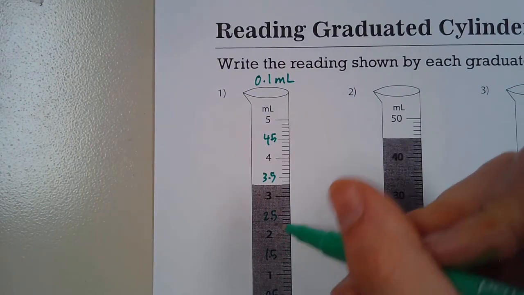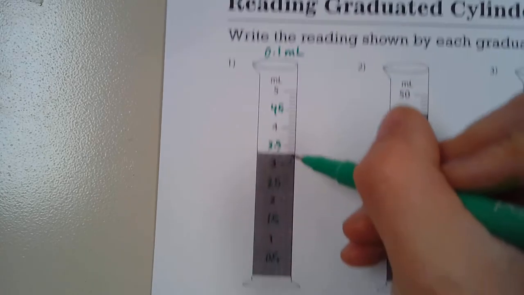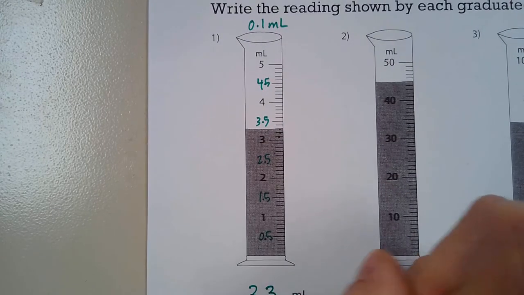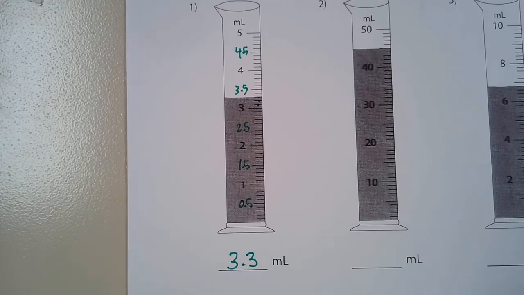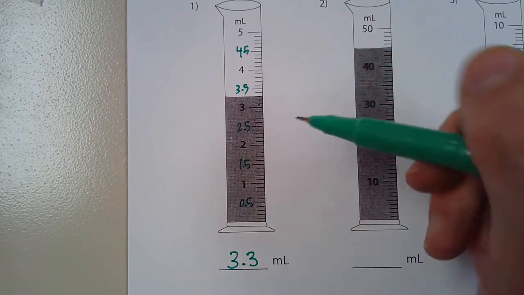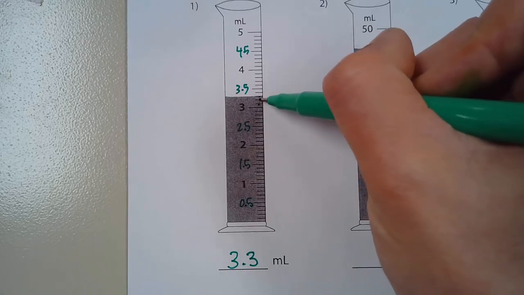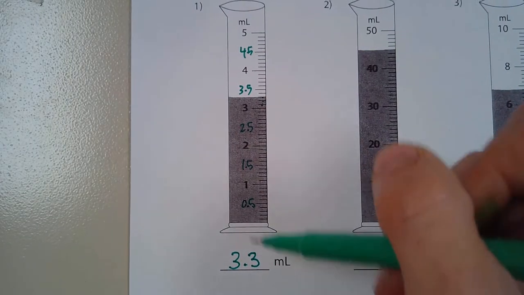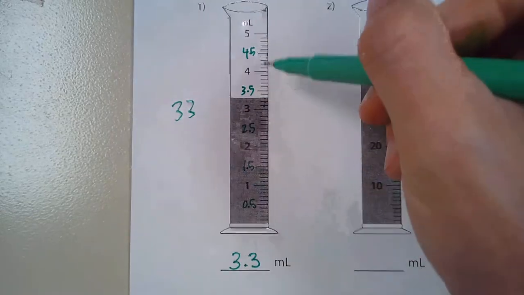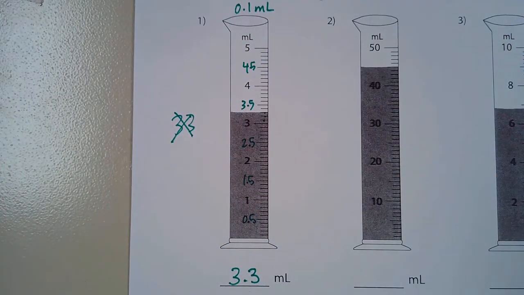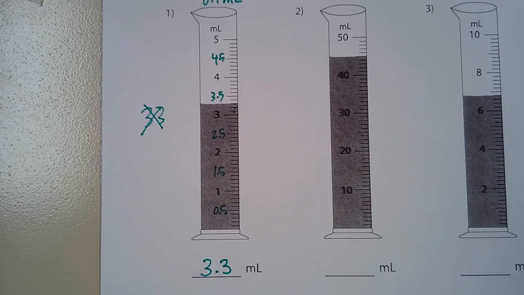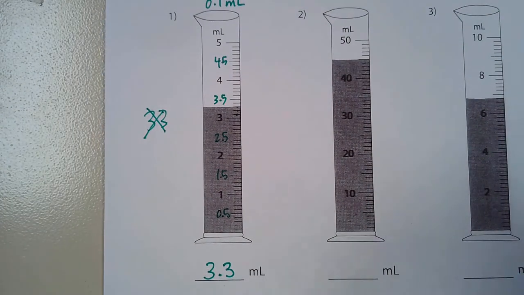So to find our answer we go 1, 2, 3, 3.1, 3.2, 3.3. Now some students look at this and they think it's 33 if you're counting by ones and they just say well it's like I guess 30, 31, 32, 33. But it, you could not have an answer like 33 because this only holds five. So check your answers and see if it actually makes sense.